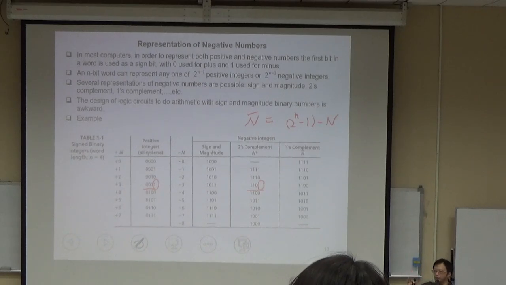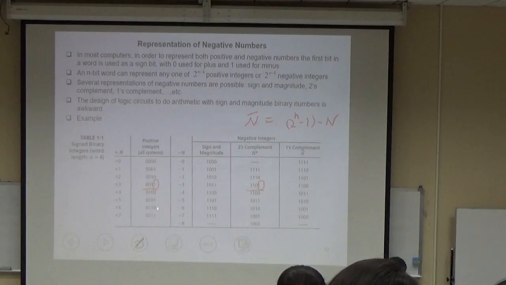The sentence just mentioned, you start from the right. So we start from the right, we find the first one. This is the first one, and complement all the bits. So this one, keep it. And remember the 0, 0, 1, so you convert this 0, 0, 1 to 1, 1, 0. So the result is 1, 1, 0. Okay, that's the method. Maybe we use this one.